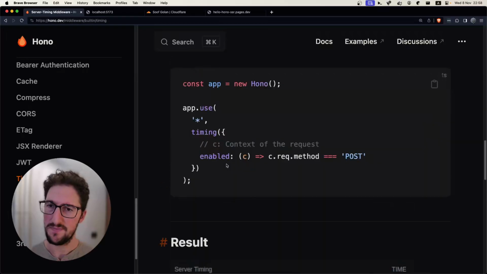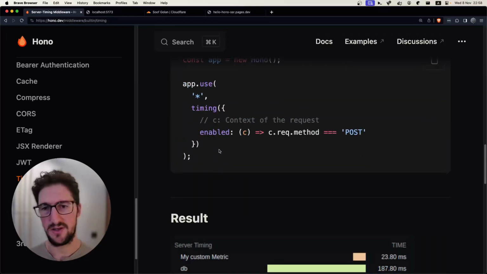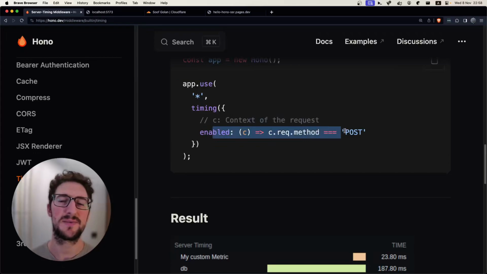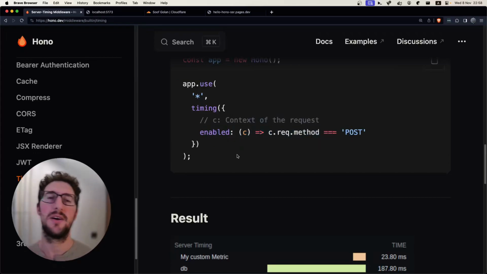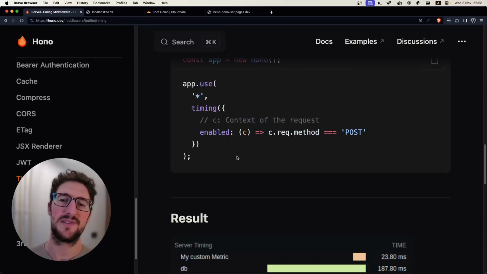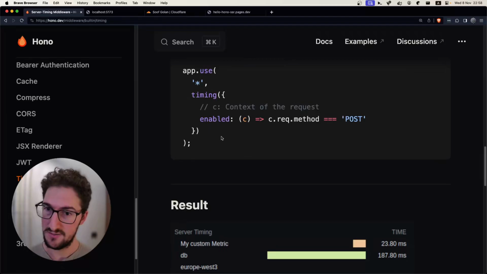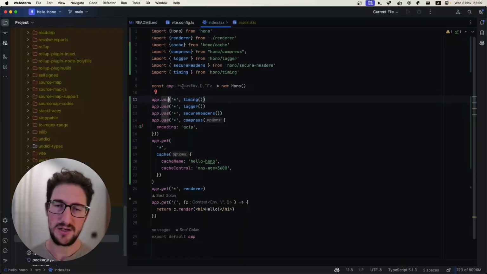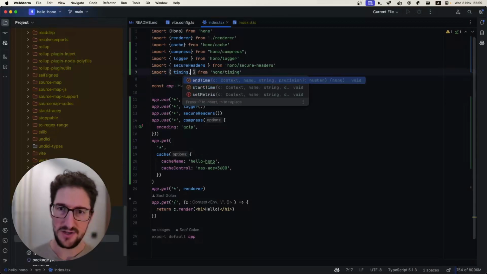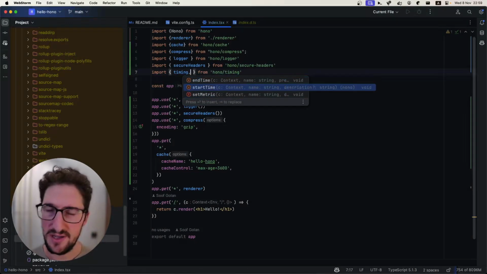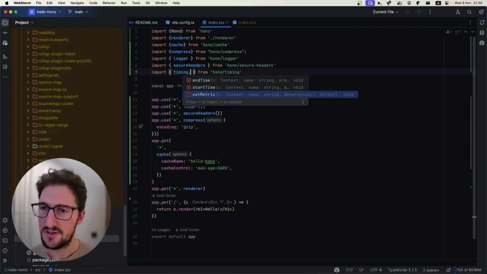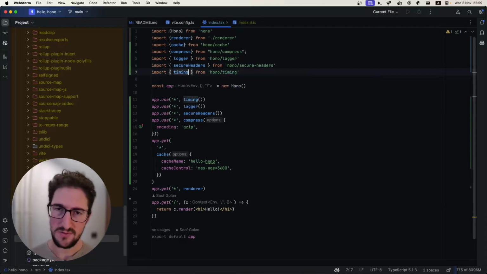Wow. That's quite nice. Like we could enable this only if we send some special authentication token, and then only I, as the owner of the app, can see the custom methods, let's say. So that's awesome. That's actually quite cool. So here we have the set metric. Yeah. That's really nice.